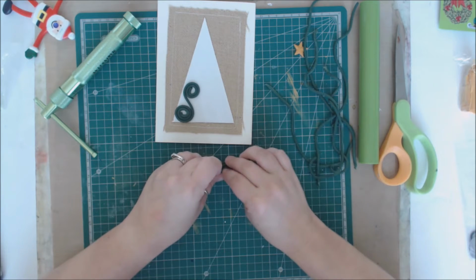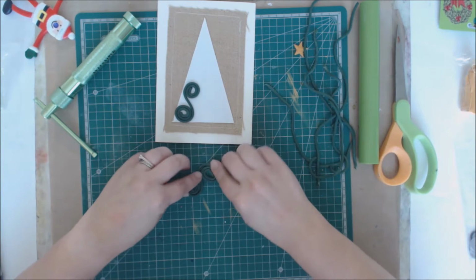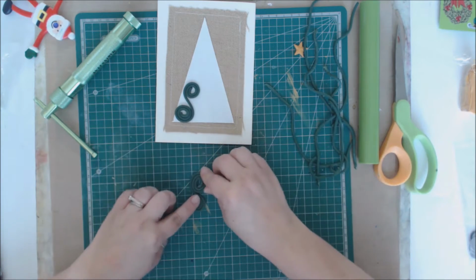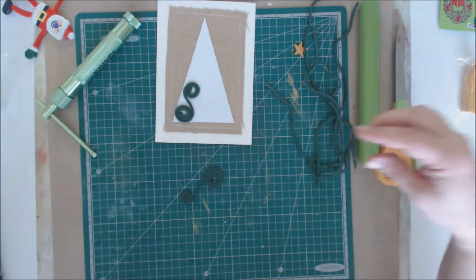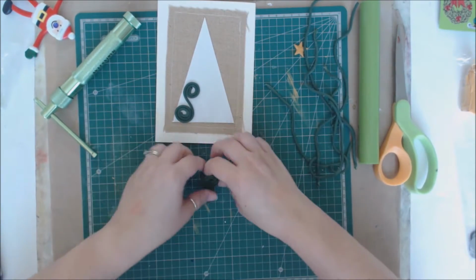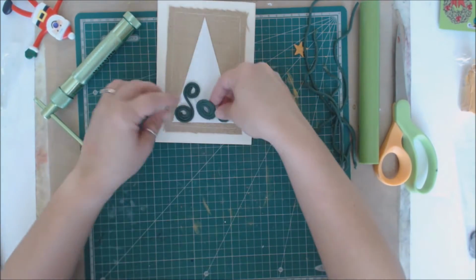And you can make them as tight or as narrow as you want. And you can make one side bigger than the other, kind of like I've done here. You make one quite a bit bigger. You can space it out. You can make them really tight like this. It really is kind of however you want to do it.